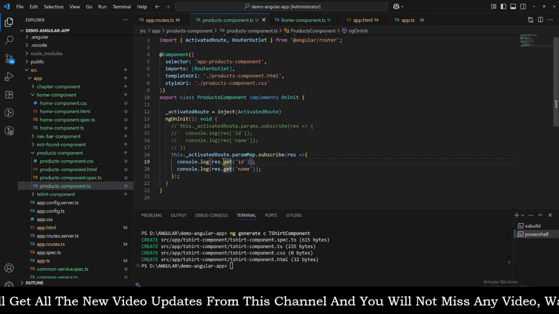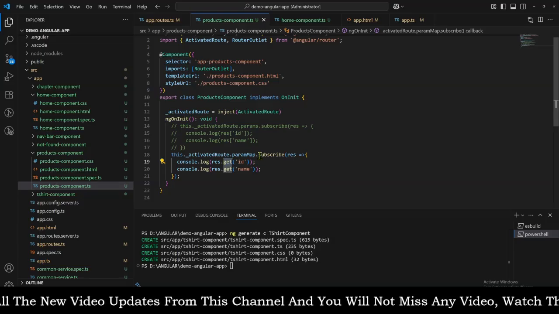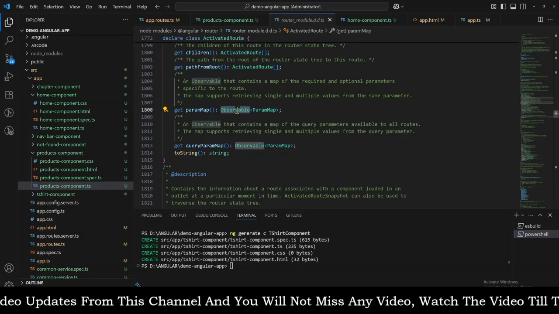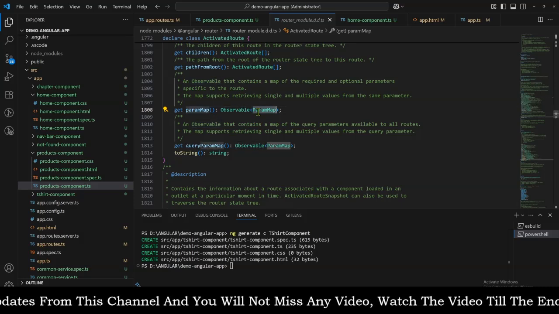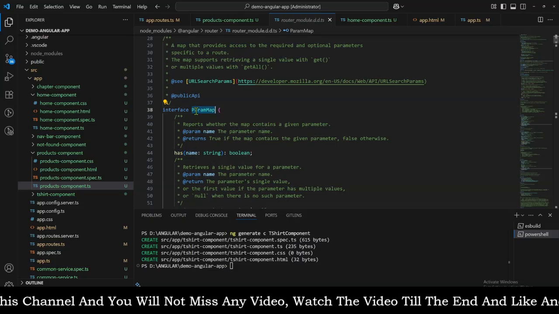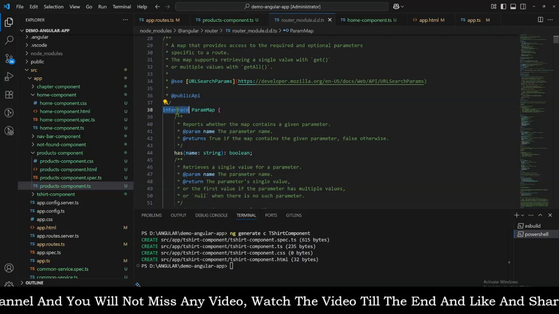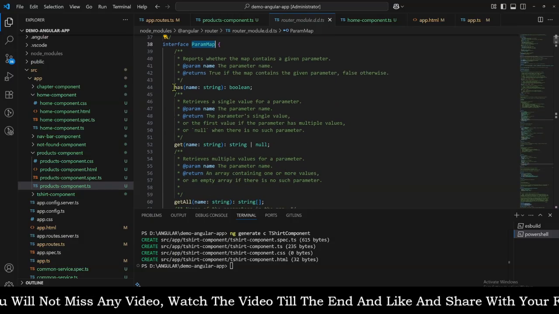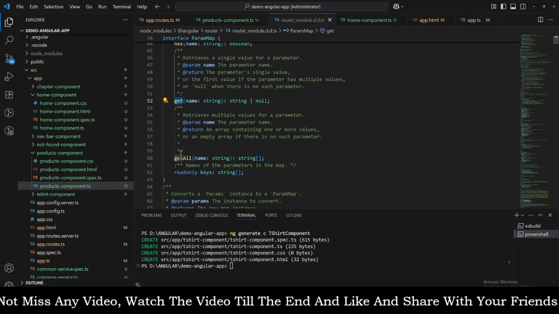So why am I using the get method over here? Because the type of this paramMap observable is nothing but a ParamMap. As you can see, ParamMap is an interface, and it has a get method and a getAll method.